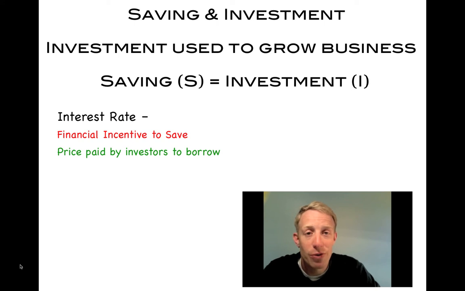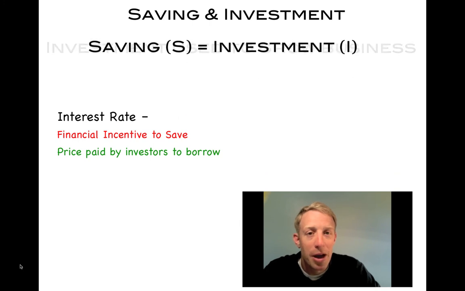So whether you're borrowing for school, whether you're borrowing for a car or a home, or to grow your business, you have to pay an interest rate. Now, when we put these two things together in a market, really all we're doing then is trying to find where the supply and the demand intersect in this market. Now, at the macro level, what we're looking at is the process of getting savings into the hands of investors.